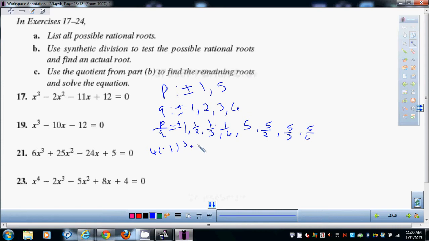No, this one's only a few. You can find one and plug it in. You really think that's easier? I'm just doing trial and error. Yeah. Well, there might not be one. That's why you find one. Negative 1. Nope, that's not it.